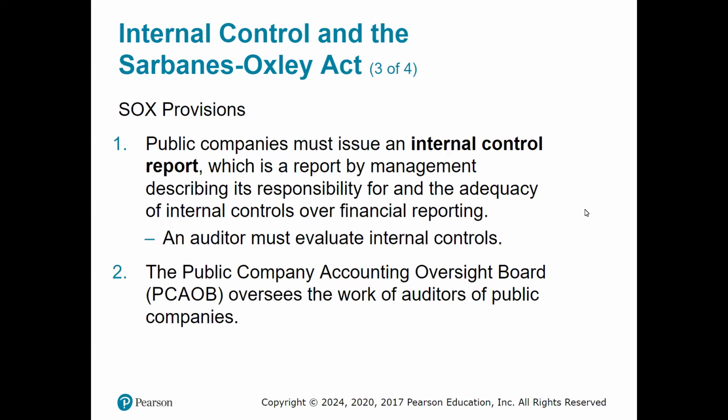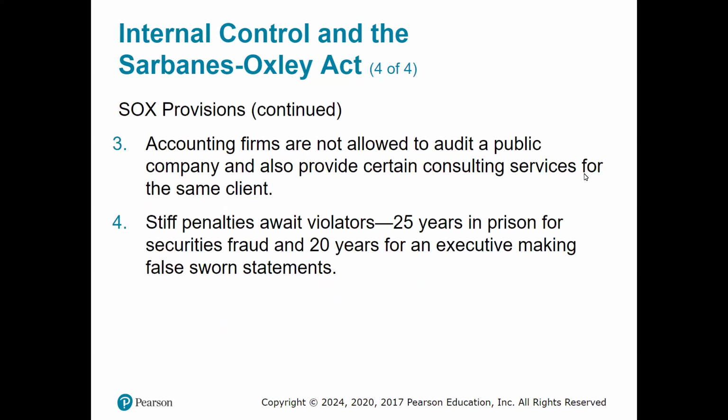Okay, so the rules that were in Sarbanes-Oxley: public companies have to issue an internal controls report, so have an audit done on their internal controls. They have to allow themselves to be overseen by the PCAOB as a provision of performing audits for publicly traded companies. Also, accounting firms are not allowed to provide consulting services or non-audit services to their audit clients. Why do you think that might be, that they can't say, I can't do like $8 million worth of consulting for you during the year and then also do your audit for like $1 million at the end of the year?